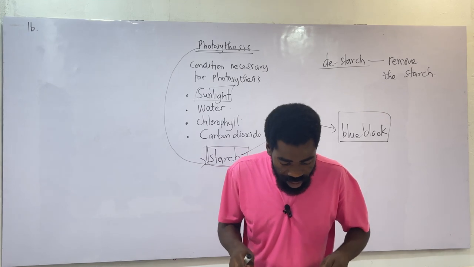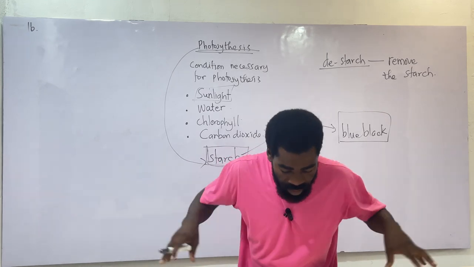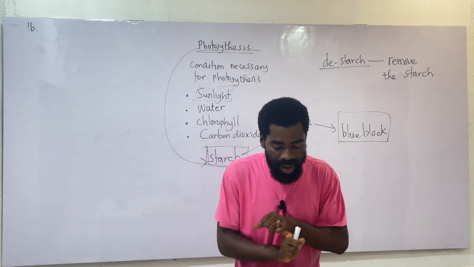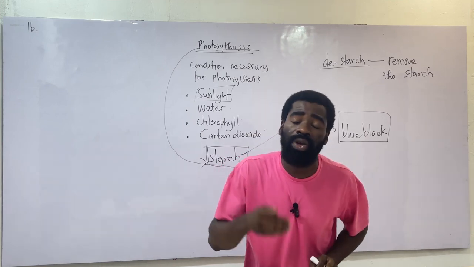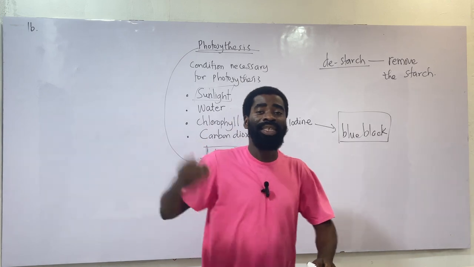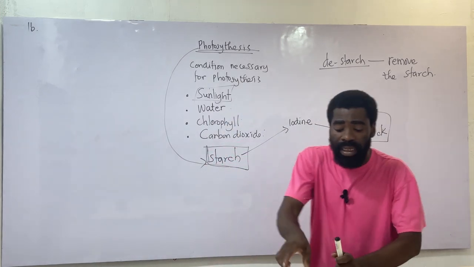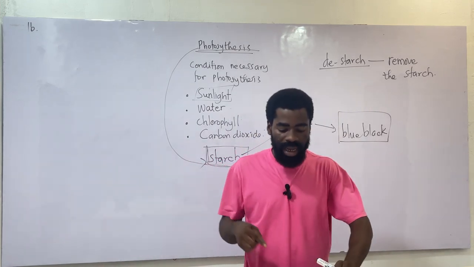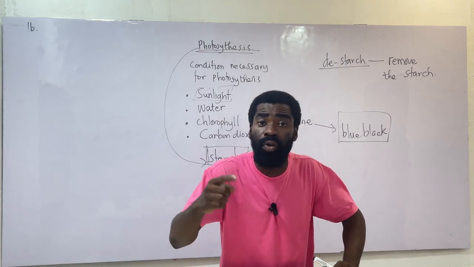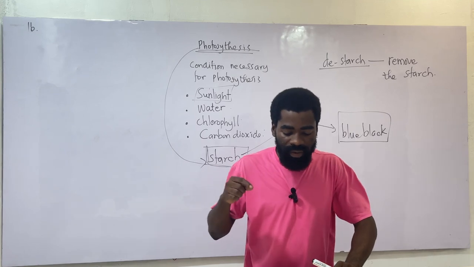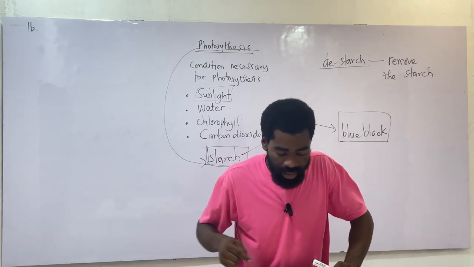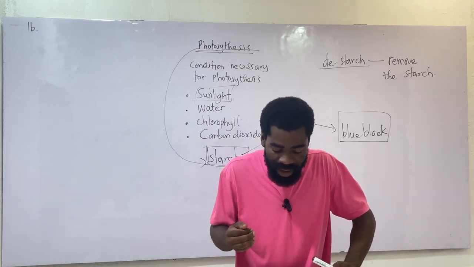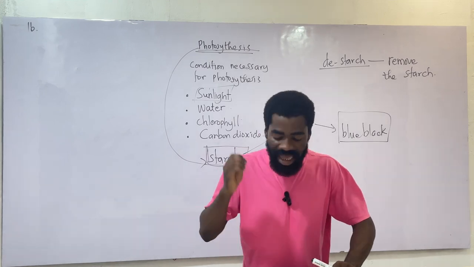Now let's get to the activities that were performed. The leaves were dipped in boiling water for 1 minute, and this is the process to test for starch. In case you are asked, test for starch, this is the process. 1, you dip the leaves in what? In boiling water. Why do we do that? We'll answer that shortly. Then the leaves were dipped in warm alcohol. There's a reason for doing that as well. Then the leaf was washed in cold water. Then the leaves were dipped in iodine solution. After dipping in iodine solution, we saw that leaf A changed color.